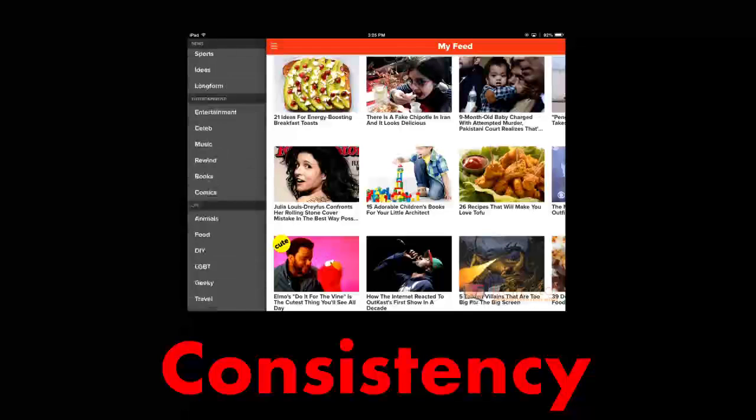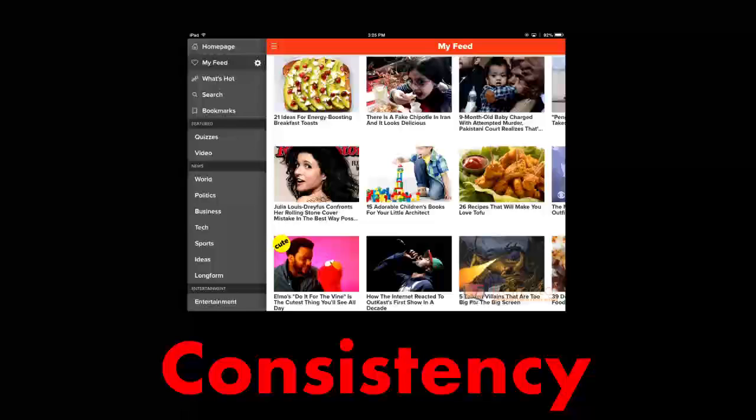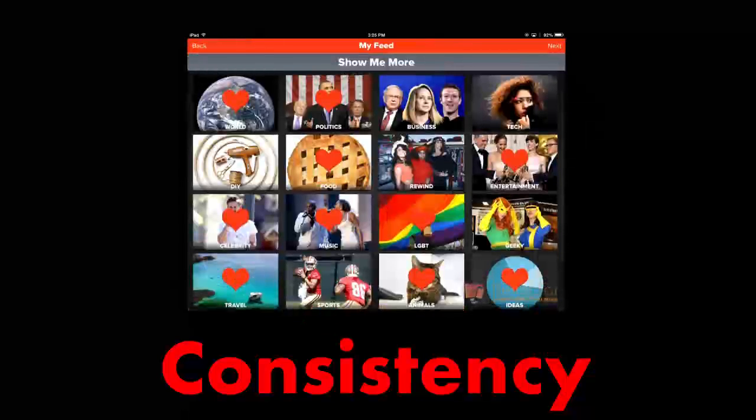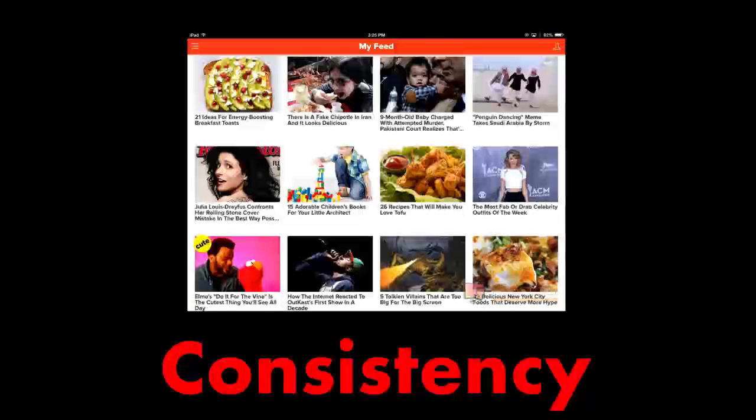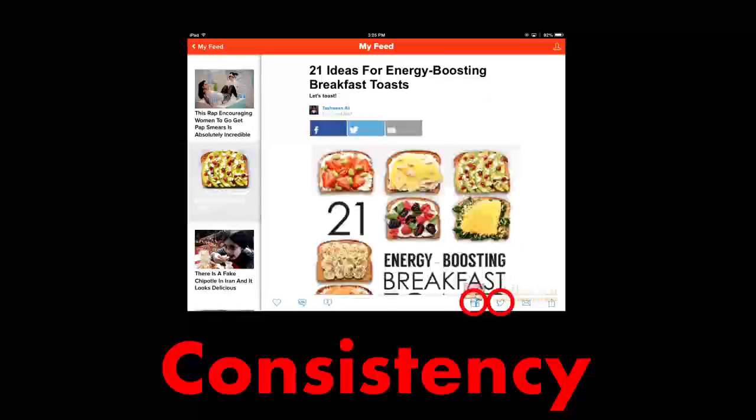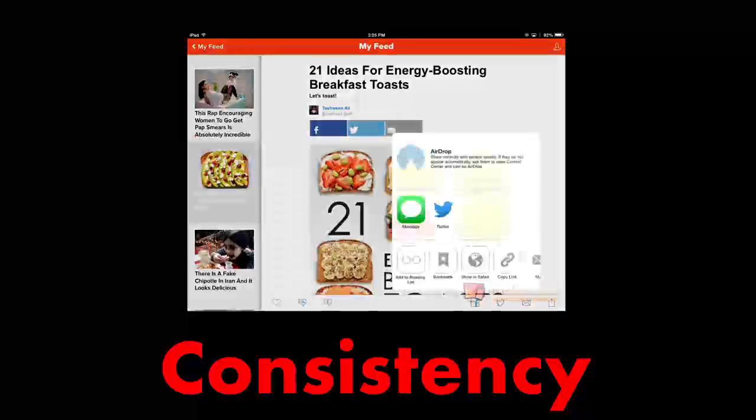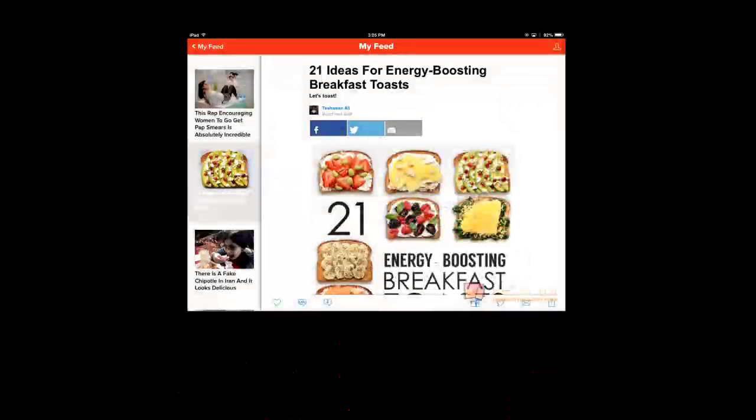Scrolling through this, this little settings icon here is like a universal settings icon for just about everything. As well, when you're in an article, it's got the social media icons at the bottom. It's got a little envelope if you want to email it. This little box with the square and the arrow coming out of it, that's used on just about every Apple application I've seen. So you know, if you press that with the arrow, something's going to come up with more options. So it's all very consistent across many different platforms.